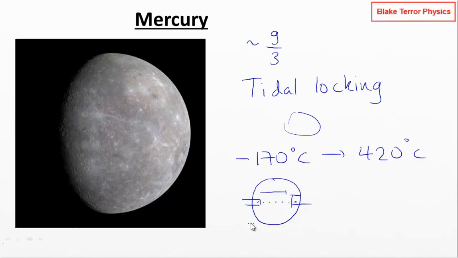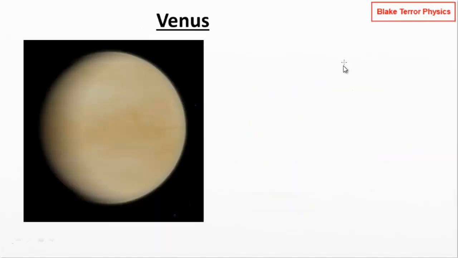There's a possibility as well, with the way that it's not tilted very much on its axis. Mercury doesn't have much axial tilt at all, so there'll be some craters at the poles that don't get sunlight on them at all. So similarly to the moon, there might be water ice there. You never know. It's going to be cold there if it's not in direct light, and there might be some water ice kicking around. So that's Mercury anyway. That's the first one. Let's move to the next one out, which is Venus.